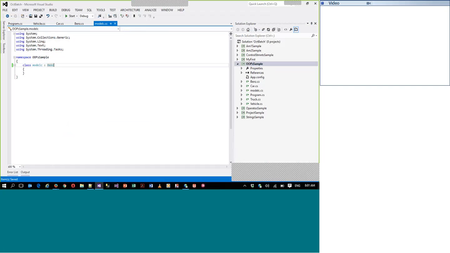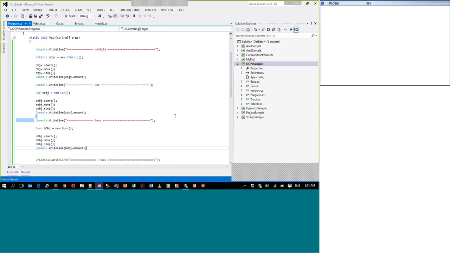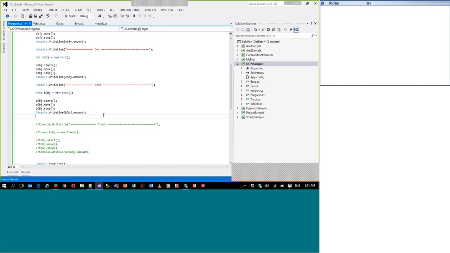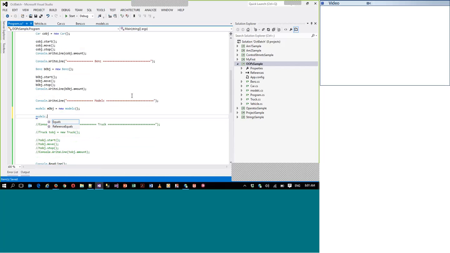Simple. So now what we are going to do? I'm going to create an object of model C. Let's say mobj is equal to new model C. And then you have mobj dot, even now you're able to access vehicle's members.